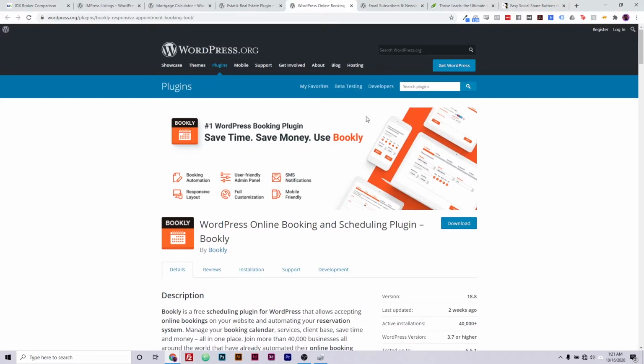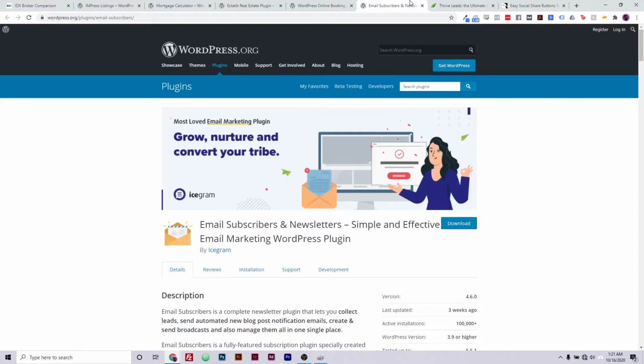Now, you probably already know that your email list is incredibly important if you're a real estate agent. If you don't, I'm telling you right now, you should have an email list. You should have a list going of people that you know are looking to buy or sell, depending on your situation. And this plugin will help you do it.